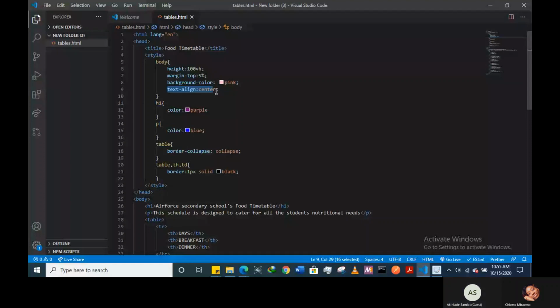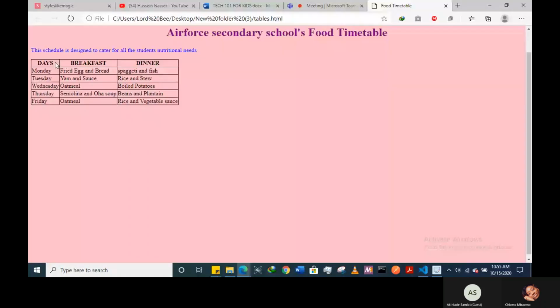The paragraph is not centered. And then if I put another one here, now both of them will be centered. But what I did before was set it only under the body, and both of them are centered.